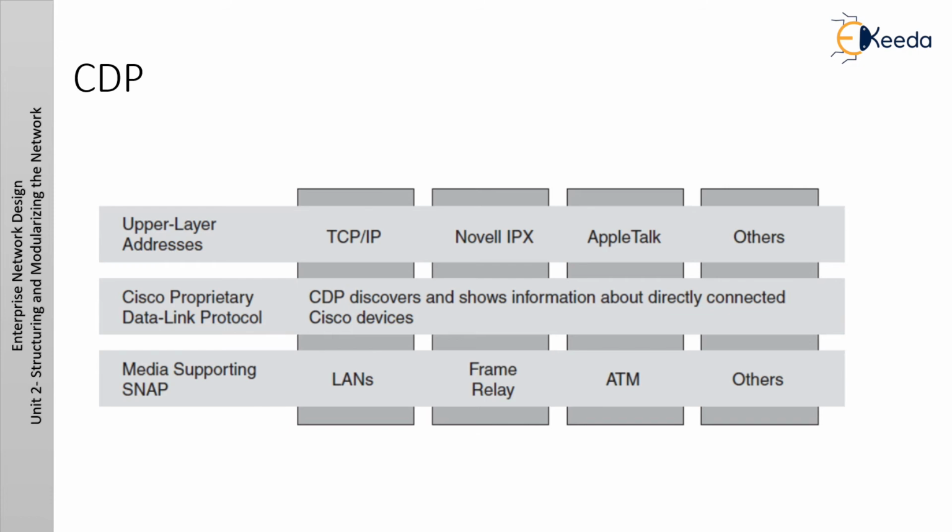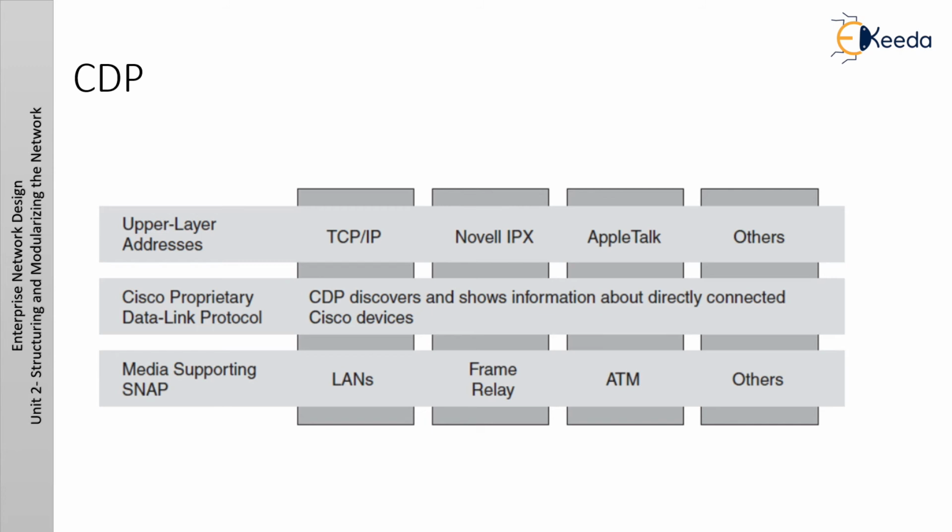Next protocol is CDP. CDP is a Cisco proprietary protocol that operates between Cisco devices at the data link layer. CDP information is sent only between directly connected Cisco devices. A Cisco device never forwards a CDP frame because it is Cisco proprietary. CDP enables systems that support different network layer protocols to communicate and enables other Cisco devices on the network to be discovered. CDP provides a summary of directly connected switches, routers, and other Cisco devices.